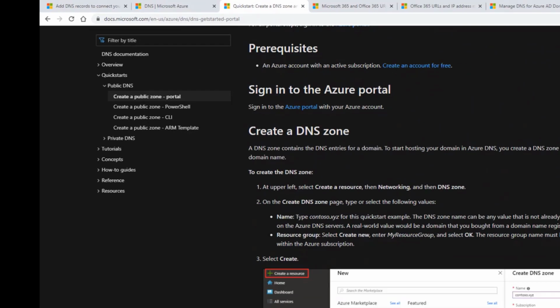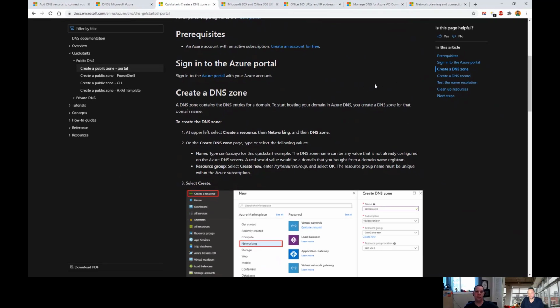Exactly. But we follow Microsoft Docs for the guidance. Those teams at Microsoft work really, really hard to keep these up to date. They do an awesome job. I'd like to just say that. Thank you. Because I rely on the docs quite heavily, especially as things change.